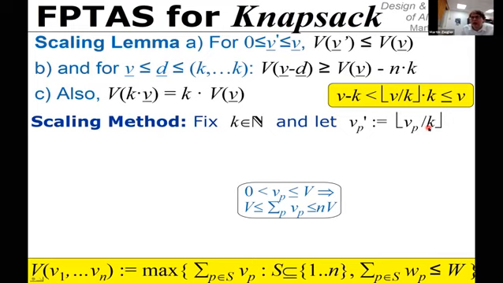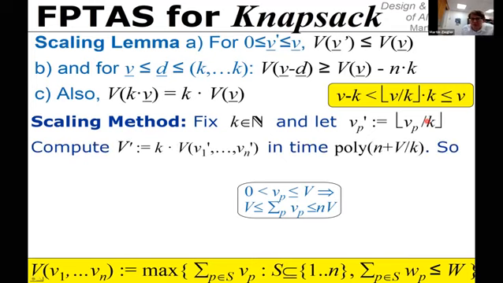So now the running time of the algorithm is not n plus capital V, but it's n plus capital V divided by k, because we've divided all packet values by k. Okay. So now the running time of the algorithm is n plus V divided by k, where k is a natural number that we're going to choose later. That's a parameter that we're going to choose. We're free to round the values of the packets to multiples of 1,000 yen or to multiples of 10,000 yen or to multiples of 100,000 yen. That's kind of our choice.